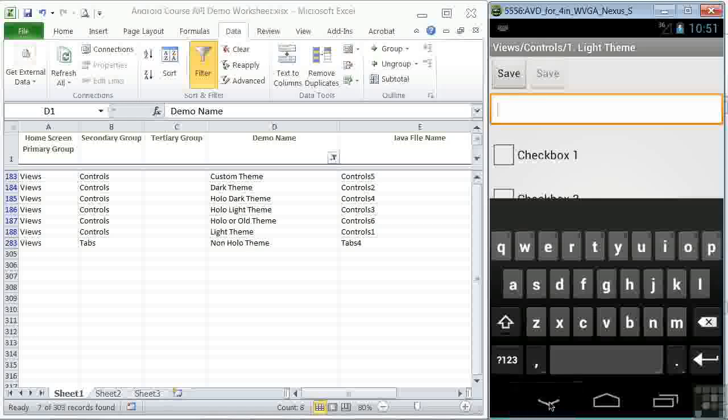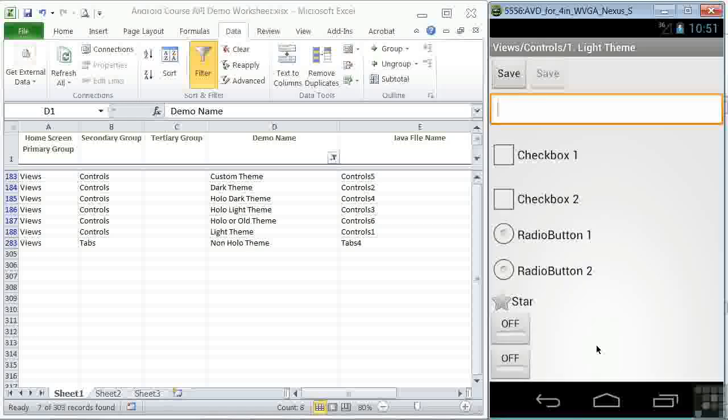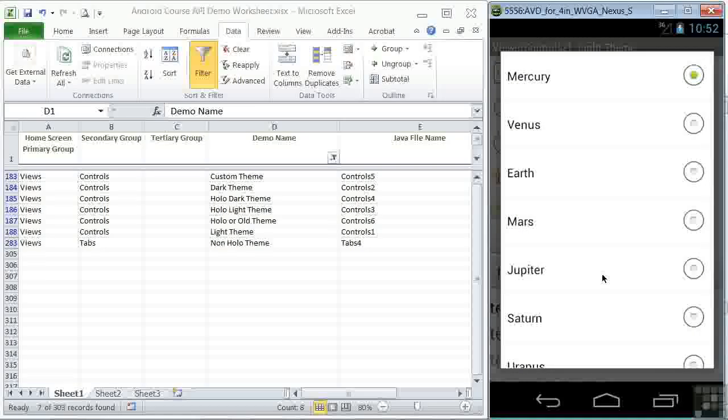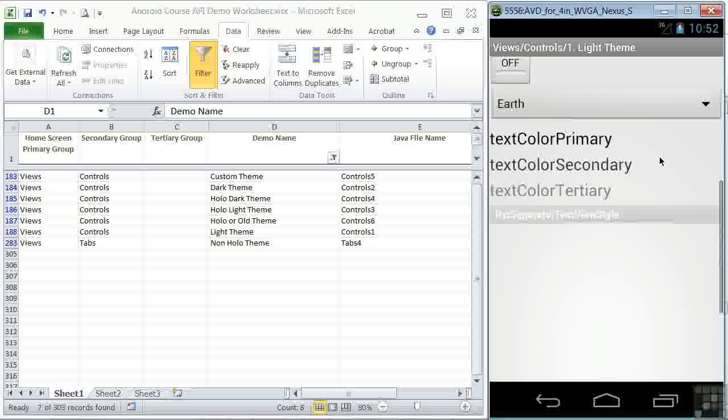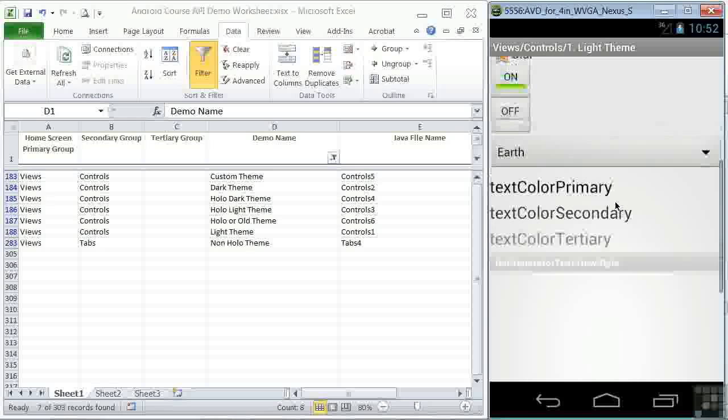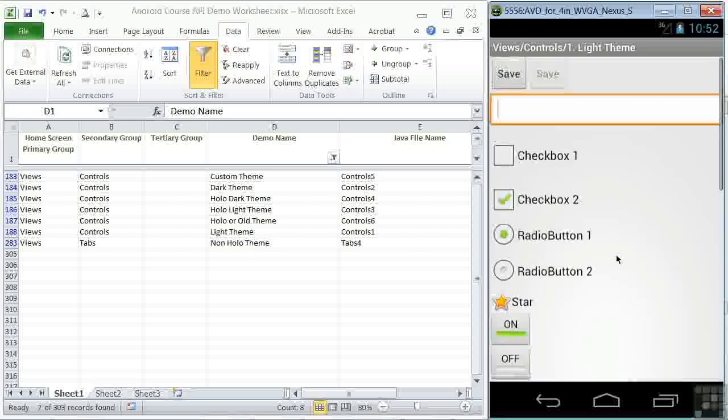And notice the light gray background with dark gray accents. And if we check a checkbox or radio button, we get a green fill, yellow fill for a star, green indicators for on and off, and we have a drop-down list with radio buttons and text colors. And this is a demo on the emulator running API 16 or Android 4.1.2.